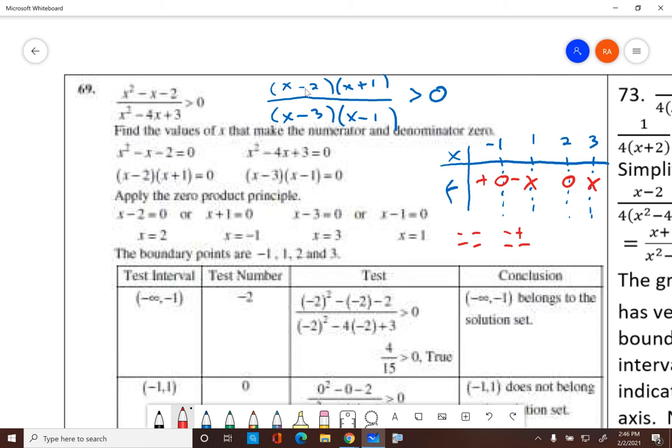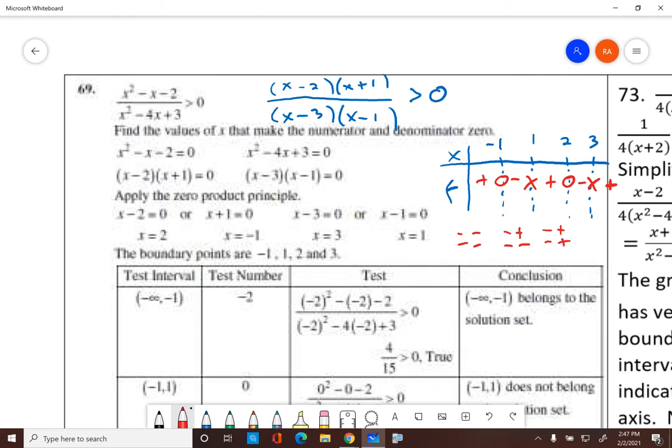Let's check 1.5 on this interval. So 1.5 is negative, positive. Let's see, this one's good. So this is negative 1.5. That makes that positive. That's still negative there, and that would be positive. So that overall would be positive there. Let's check 2.5. If I check 2.5, this is positive, positive, negative, positive. So that would be negative there. Then if I check to the right of 3, like 100, positive, positive, positive, positive is going to be a positive.